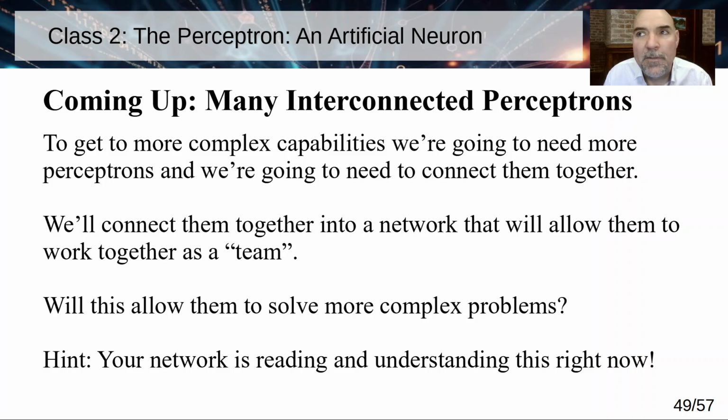What's interesting is, what's the limit of the complexity of what you can do with neural networks by just adding more and more nodes and connecting more and more together? Can that solve more complex problems? Obviously, the answer is yes, because the neural network in your brain is reading or listening and understanding what I'm saying or what you're looking at on the screen right now. And so by adding a large number of neurons connecting together in a large network, we can start doing really complex things that ultimately, at the end of the day, can end in, like humans, general intelligence.